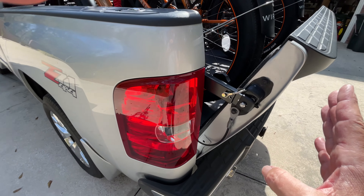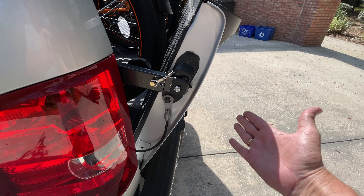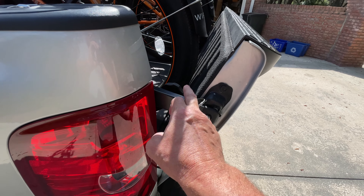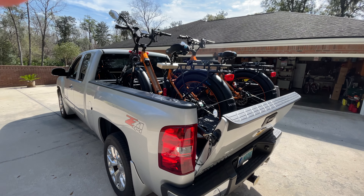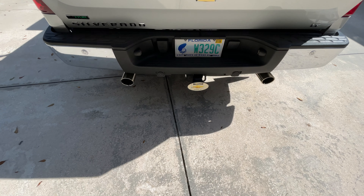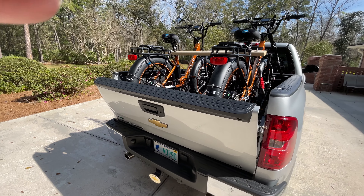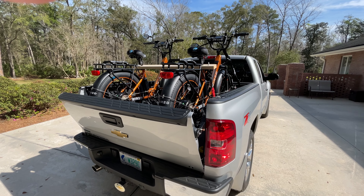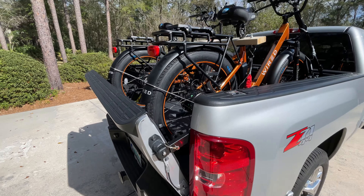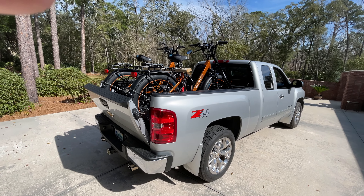That is what I think is the best e-bike rack system for my purposes. I wanted to avoid hitch racks — just too much movement, the bikes bounce around a lot, and those racks fail. There are many videos out there of those racks failing. I wanted to get my bikes in the bed of the truck. The two companies that helped me do that were Ride 88 with the QR3 bike rack and Tailgate Bosses, and TORK straps. I hope that helps you guys — that's my solution on how I'm going to transport my e-bikes. Have a great day, bye-bye.